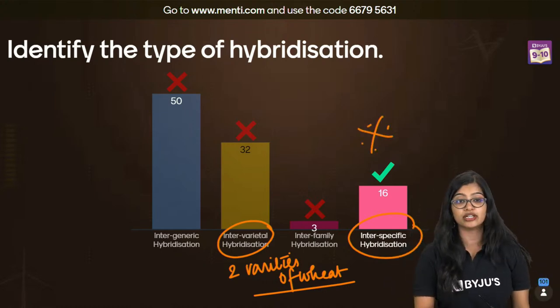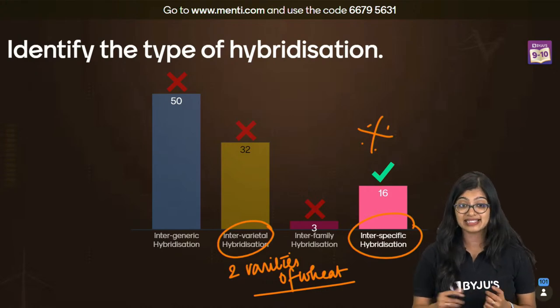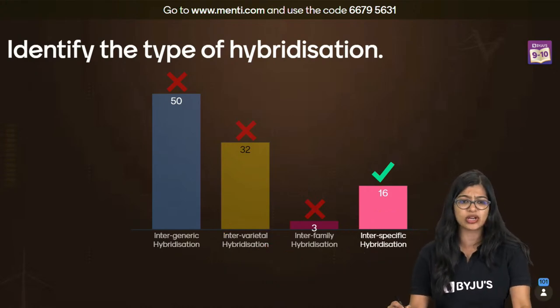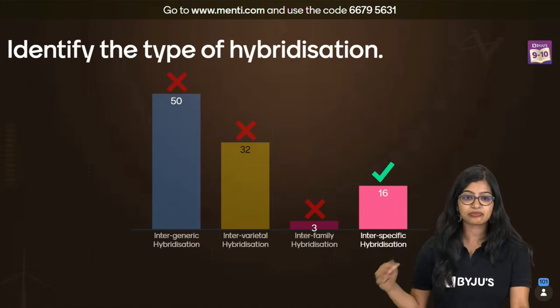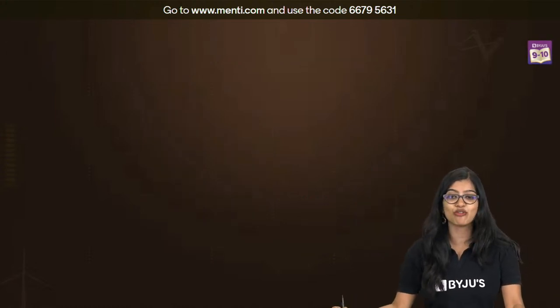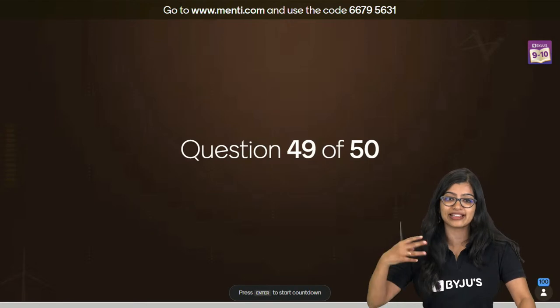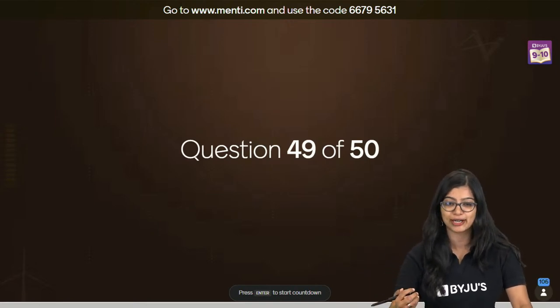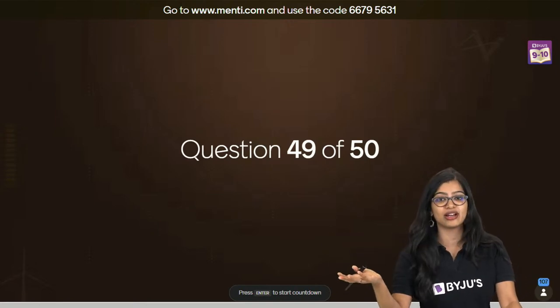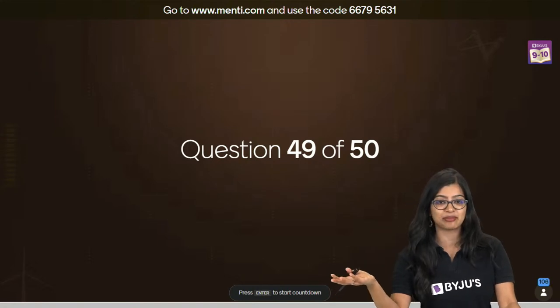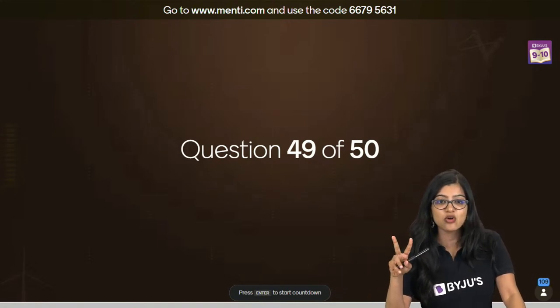Very, very important to learn this, right? Yes, this is a little confusing, but it's okay. For those of you who have been very regular, you know that these are some common examples I often tend to give. If you are regular in my class, you will know that these are the examples that are there, right?